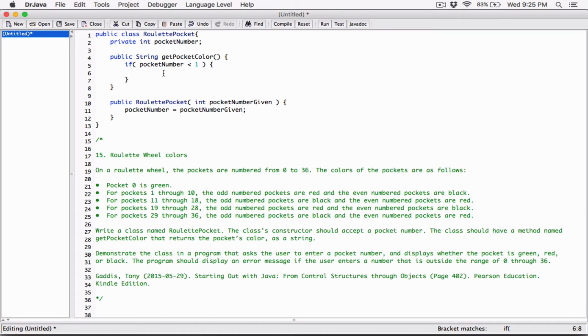and we're not going to allow the user to type in anything greater than 36. So the person is either going to type in 0 to 36, because the program is not going to allow the person to type anything other than that, and we'll work on that. So if the person types in the number 0 to 36, we'll check to see if it's less than 1, that means it's 0. Among the numbers 0 to 36, less than 1 is 0. So if less than 1, then in that case, let's go ahead and return the string green.